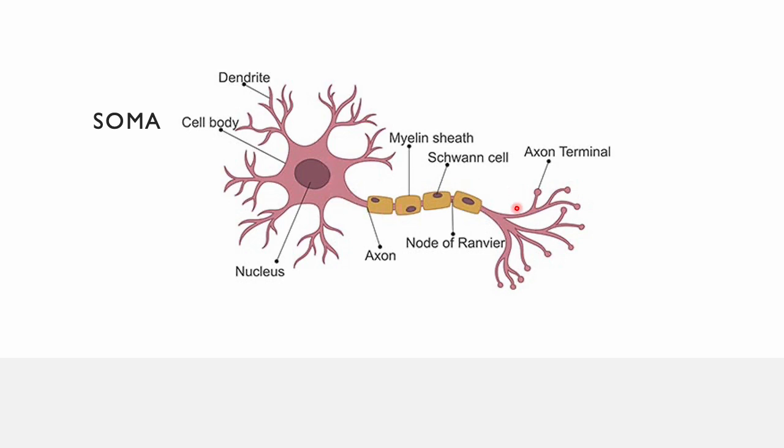You'll also need to label the axon proper, which is this long strand here. The axon needs to be very thick in diameter because it is insulated by something called the myelin sheath. Myelin helps to speed up synaptic transmission and communication between neurons. We'll talk about the formation of myelin and the certain types of cells, such as Schwann cells, that help to create it. At the end of the axon is the axon terminal or terminal bouton, and we'll talk about what occurs at the axon terminal later in this lecture.